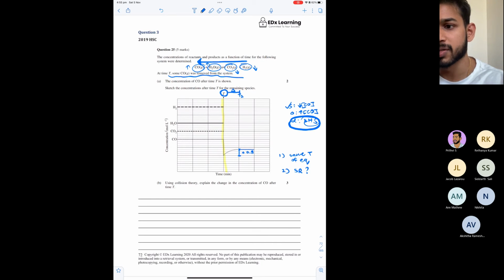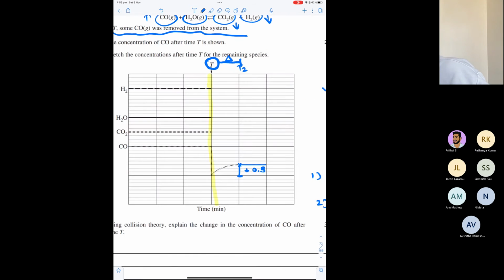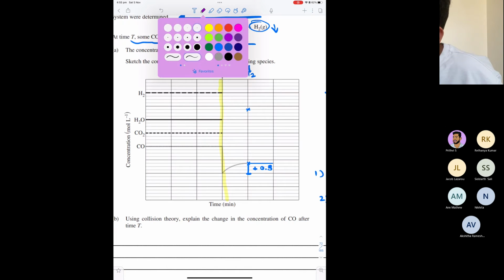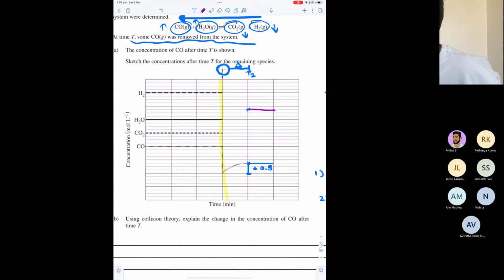So what would happen to water similarly, Ratanya? It will increase. Yeah, so what I would do is I'd zoom in here. I'd go, well, exactly how many units is 0.3 above? It's right there. And I need to get there. I need to stabilize my graph at that point in time, right? So what I'll do is I'll increase it like this, and it'll stabilize at that point in time. So that's what my graph will look like. Okay, 1, 2, 3.